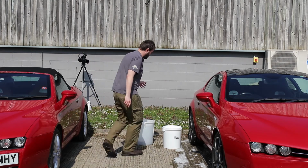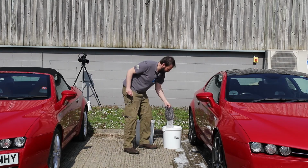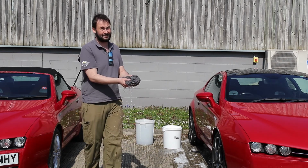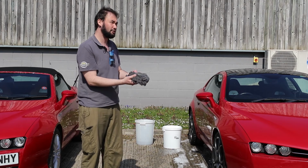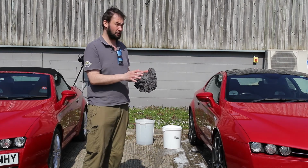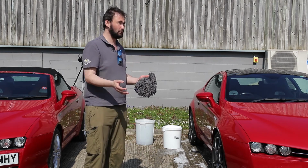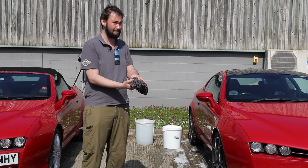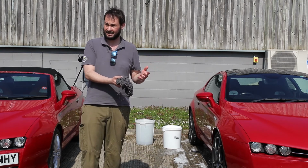And before we get into that, I just want to talk about wash media. I told you it was going to be exciting today. So this is what we call a chenille mitt. From certain parts of the country, they call it a noodle mitt. And we found in our test that this was the safest way of washing a car. But if you have a real wool mitt or something like that, that works just as well. But again, for the purpose of this test, if everybody is using the same mitt, then it just gives a bit of consistency across it.